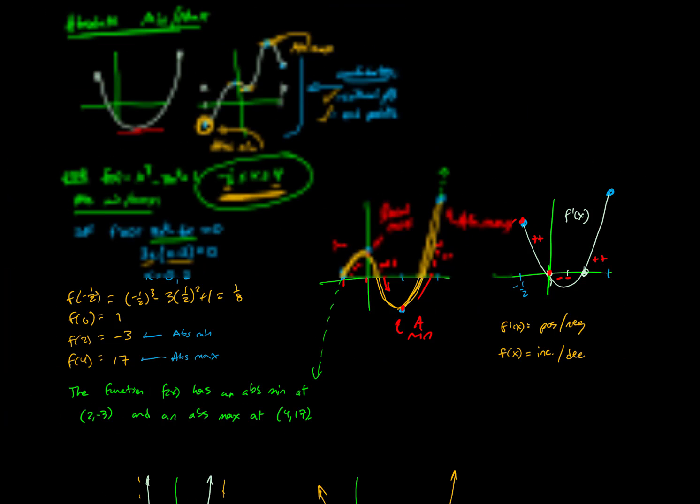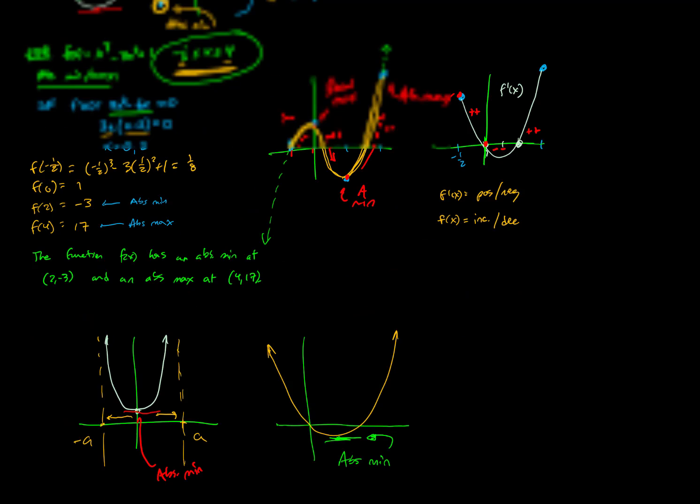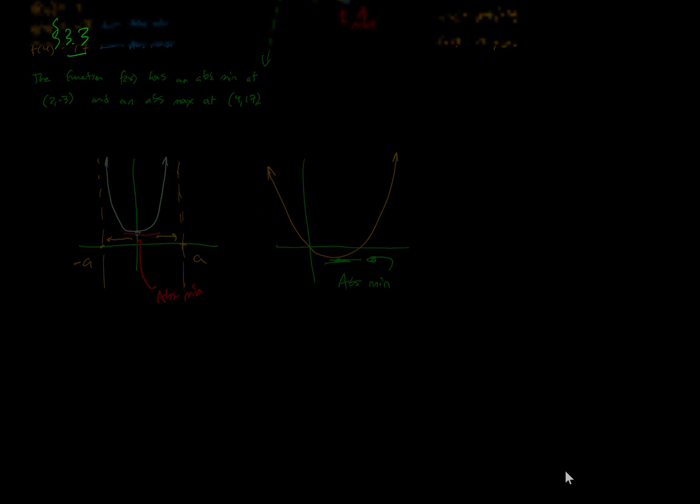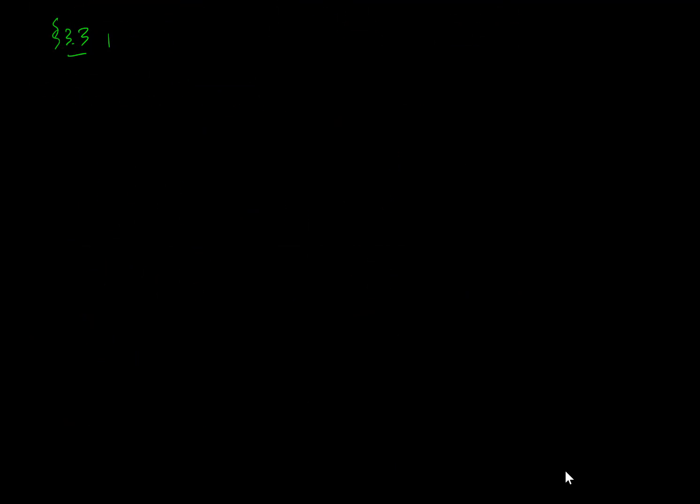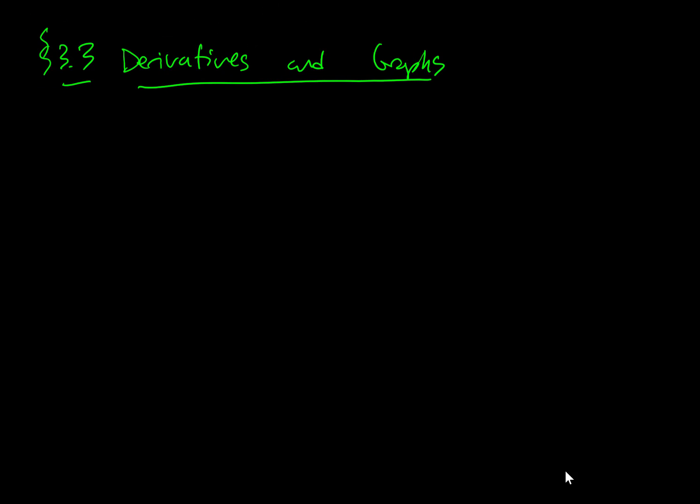Let's go to 3.3. And 3.3 talks about a lot of this. This is how derivatives affect the graphs. Okay, so derivatives and graphs. And I will let you know, I do have some YouTube videos going over most of this material. So I think that might be a good resource for you as well to look over. I'm basically just explaining the same stuff I am now.